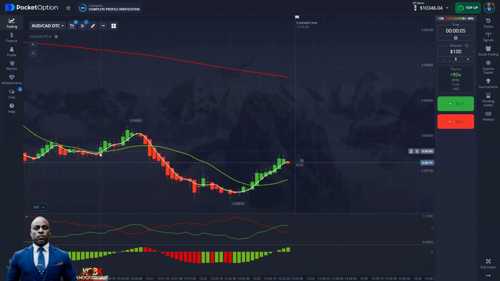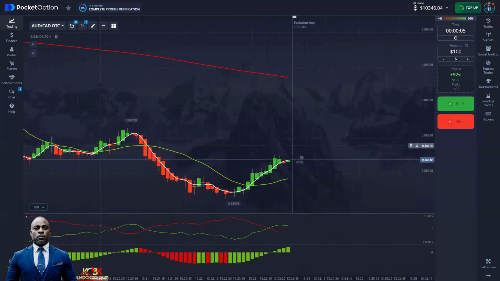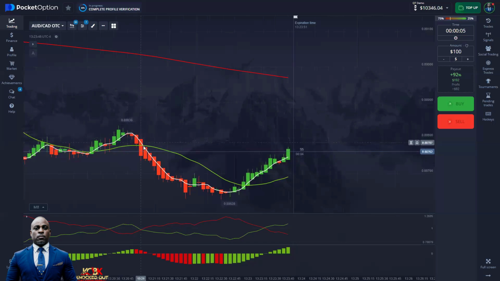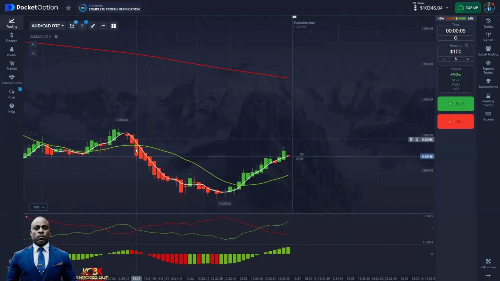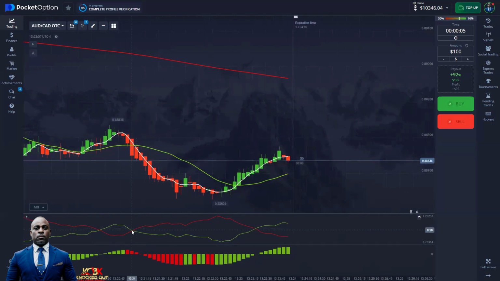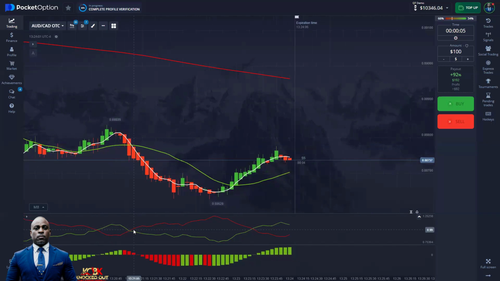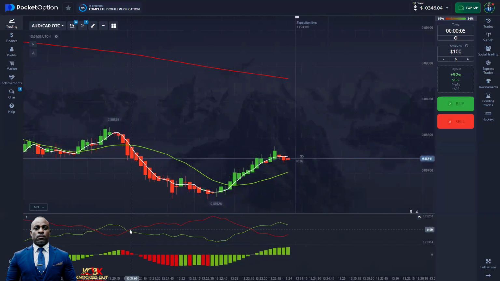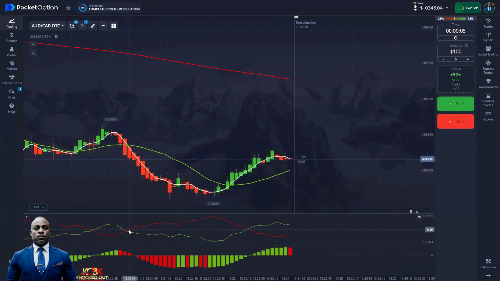So that white line crossed that green line for a buy. You could have entered for buys here, but what we really want to do is to continue going with the trend. Now the white line crosses that green line, and there is your additional, your advanced entry on the Daniels strategy. And if you look down here, we have our red crossing our green. That's another entry as well, or it signifies that you can take that trade for a put, AKA a sell as well.